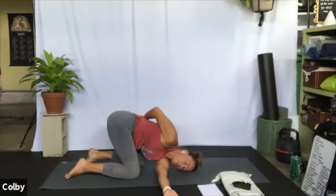And open up that back of the shoulder, maybe into the mid-back. And then find those nice full breaths. And just feel how that feels in this twisted position.